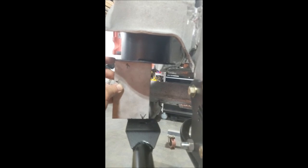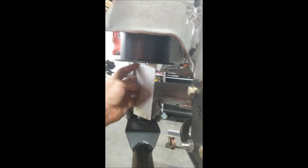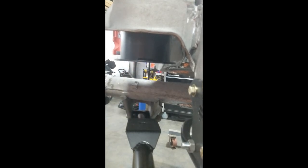Now, before I did what I'm going to show you, at the top of the perch, it was over here. Not that this wouldn't work, because guys are putting these on all the time, and they seem to work totally fine. Like I said, I'm a little picky and want to make everything as close to perfect as possible. It's also the same the other direction, 90 degrees this way. It lines right up with the hole also. But I'll show you now how I was able to do that.